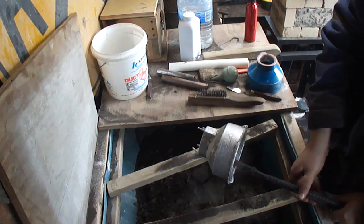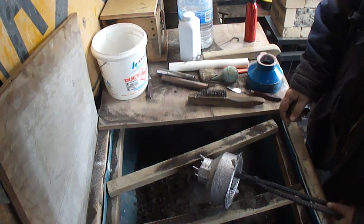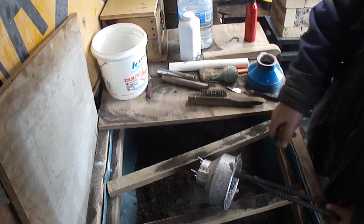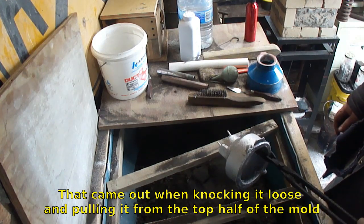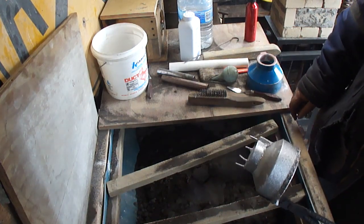Okay. I had some mold breakage around the outside. I had to keep fiddling with it, and yeah, that's why it's got flashing around the outside. Big bits of flashing there. But nothing the flap wheel on the grinder won't fix. I'd say that's pretty good, though.